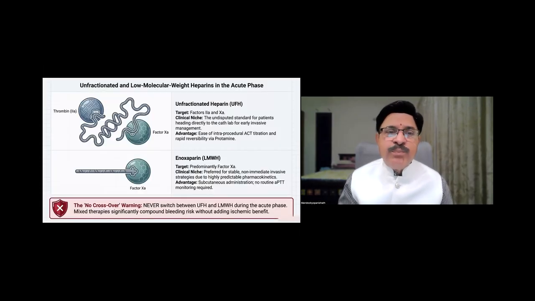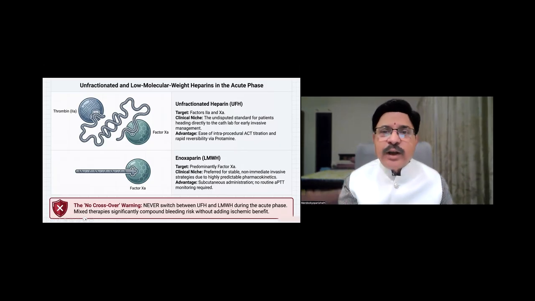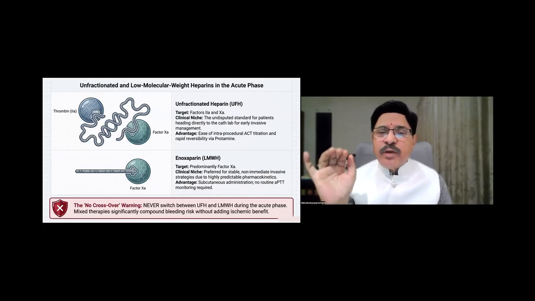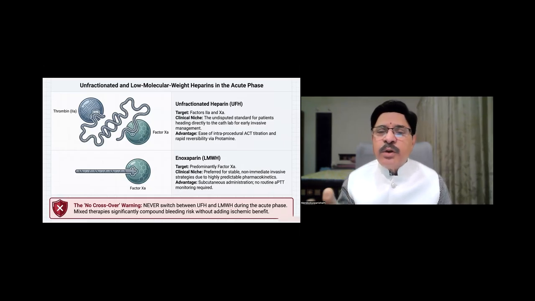Cangrelor, not for everyone. And then anticoagulation, heparin. It works on thrombin 2A and factor 10A, whereas enoxaparin works only on 10A. So never use them together. Don't use conventional heparin and enoxaparin together, because trials have shown high bleeding risk. What is preferred? Unfractionated heparin. How much? 5,000 units given directly in IV. Whereas enoxaparin, depending on the age and renal function, 0.3 or 0.2 syringe you take and give, once or twice a day subcutaneous.